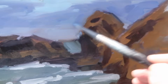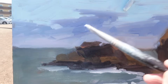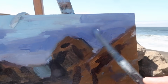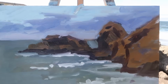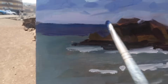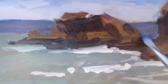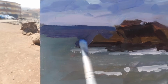And there are areas that are darker in the fog, so just adding a little variety in value here. All right, I think I want the dark fog also to run right off the top over here. Something like that. So I used a straight edge for the horizon here, and I'm noticing that the water in the distance is a very dark blue, but there's also quite a bit of red in the water, so I added some alizarin crimson to the mix as well.